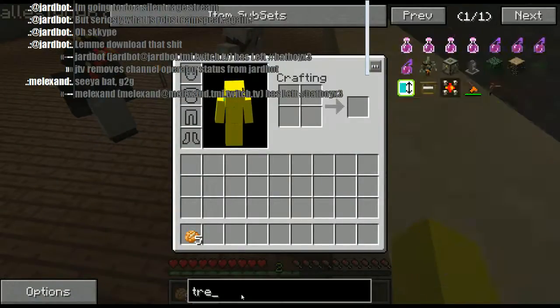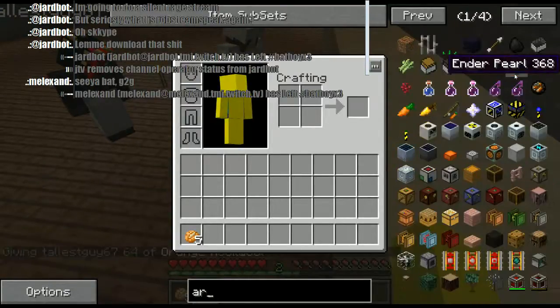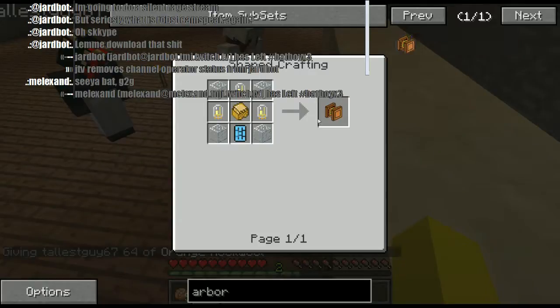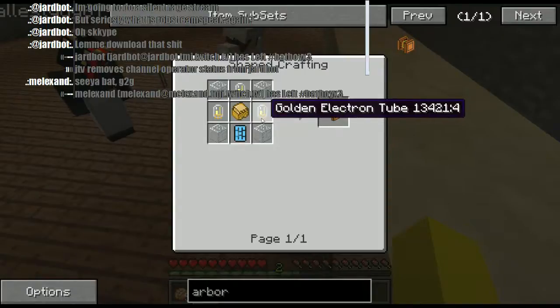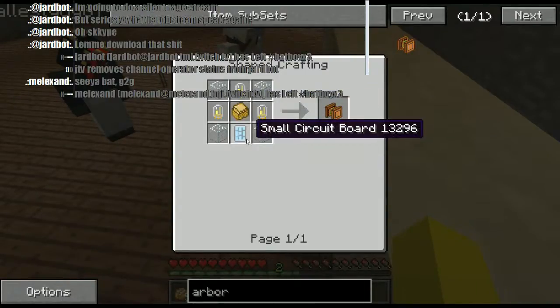It's a rock crusher. What is it called? God damn it. Arboretum. So the top row is all refined iron. The bottom row is like tin with tin ingot. Oh, fucking hell. That's not the same recipe as was used in his video. God damn it. Golden electron tubes, sturdy casing, small circuit board.